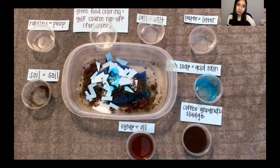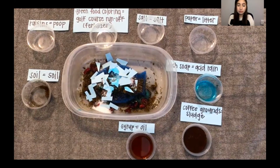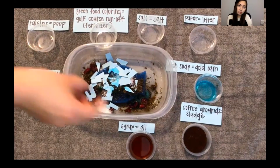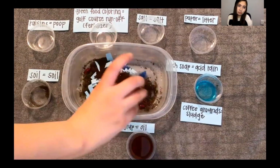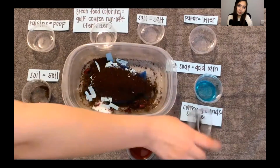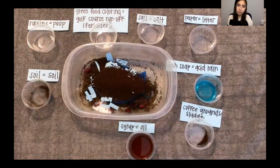Along the river edge, Freddie comes across an old abandoned factory. There's a lot of toxic pollutants and rusty materials seeping into the river. This creates sludge in the river. Freddie tries to swim through it. So time to add our sludge. After struggling, Freddie finally gets through the toxic pollutants in the river.